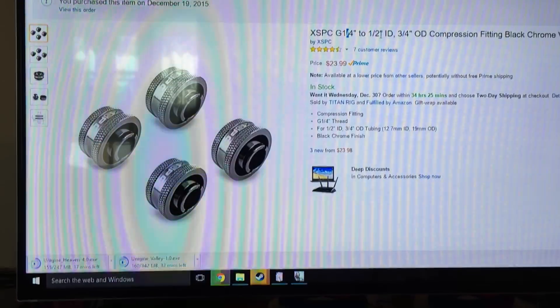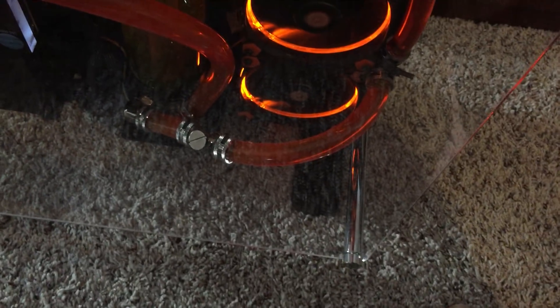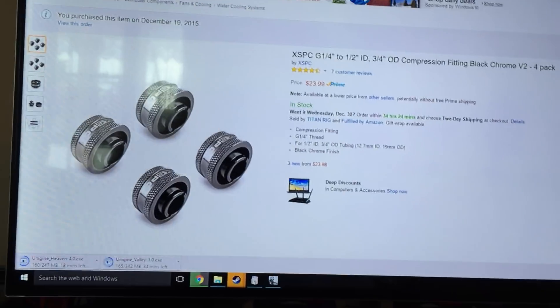And these are the compression fittings. You gotta do the 1/4 to 1 and 1/2 or 3/4 OD, whatever the heck that all means. But that's the compression fittings — they're all over the place. So basically, all in all, it's a lot of compression fittings. Too many. I think I could have probably gone with less if I didn't want to have this valve here for turning the liquid on and off, but yeah, it's all in all pretty cool. You need a lot of these, and they're kind of pricey at $23 each. Basically, if you want to do a rig like this, you gotta get a lot of compression fittings — you can never have too many. I've learned this. This is a lesson I'm imparting to you if you should ever want to build anything remotely resembling this or with even slight liquid cooling.